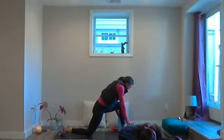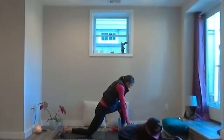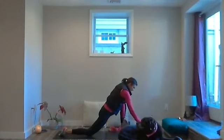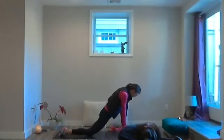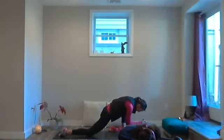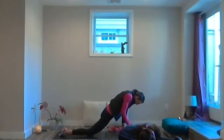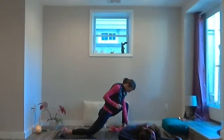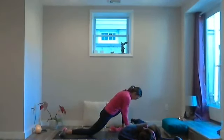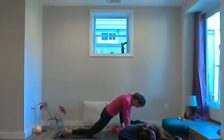And then come into our variation of lizard. So left foot goes out to the side. And drop that foot. And then hand can come down onto the block, forearms or hands. Any way that feels right. And the left pinky edge, maybe even go over as the sole of the foot beams towards the hands.